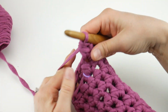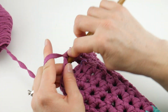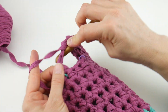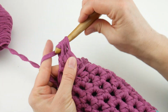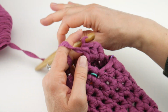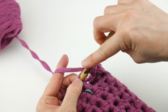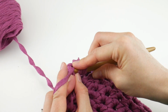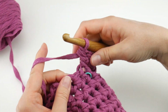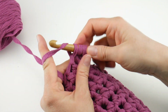Now we're at our handle again. So you're going to work 3 half double crochets, 1, 2, 3 in that handle space, just like that. You can see it looks really nice. It's starting to really look nice here. And then, remember that one off to the side there. Just kind of locate it and work your half double crochets around until you get back to where you began.